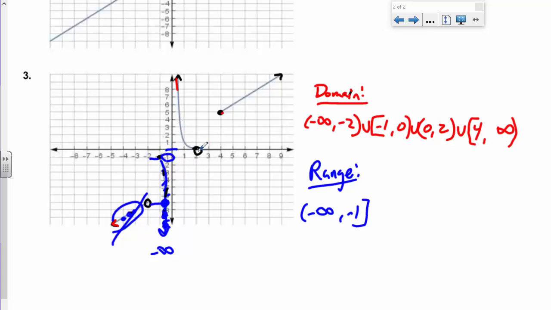And then I have to pick up the graph again at this y value, and this y value right here is actually 0. And then I keep moving up the graph. And how far will I move up? I'll move up the graph all the way to infinity. It's going to go from 0 to infinity, not including 0 because that's an open circle, and you can't include infinity either. So it's a union of this, and that's the range for this graph.